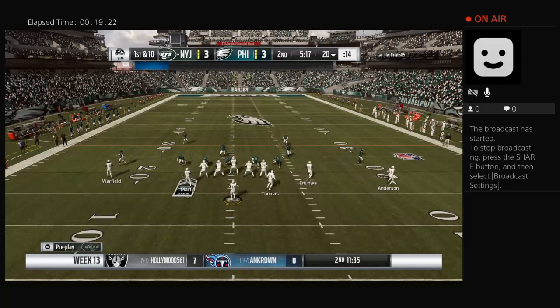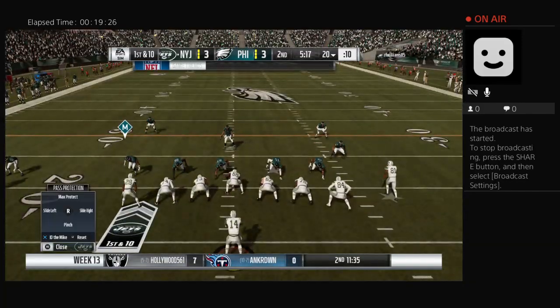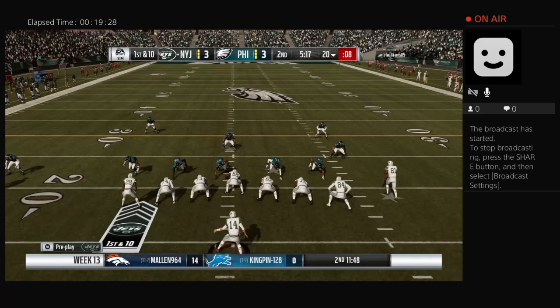That's it. Darnold going to lead the Jets up now, 1st and 10 at their own 20-yard line. Blue 90. Blue 90.